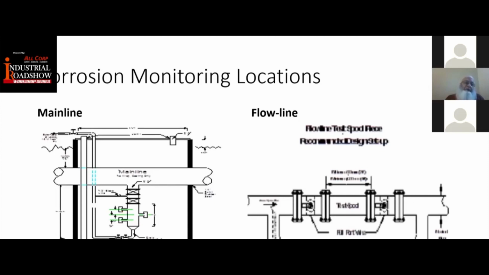And we always prefer to have two safety valves there, not one, in case one is plugged or one is stuck. So we can easily close the other valve. And when the people take the reading and they have to empty the boot at the bottom, they have to close this valve to make sure that no gas or crude oil or any other hazardous liquid can escape from it. This is also the actual flow line installation of the corrosion monitoring device at different places.